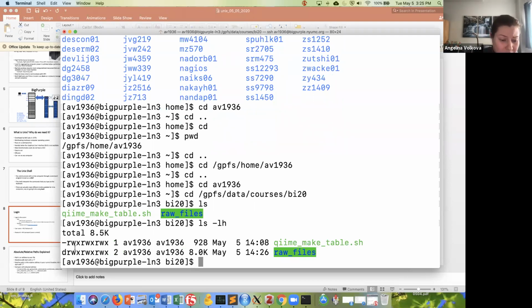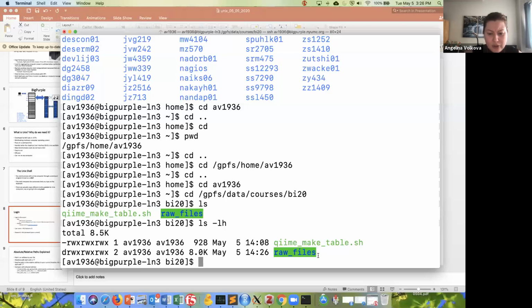Right now, what you need to know is that if you see a d right here in the beginning, it means it's a directory. It also provides you how big the files are, and who owns the files, who created them. So these files are relatively small. And by the way, for a directory, it doesn't show you the files inside of the directory. It just shows you how big the directory itself is. It doesn't incorporate into this number how big the files in the directory are.